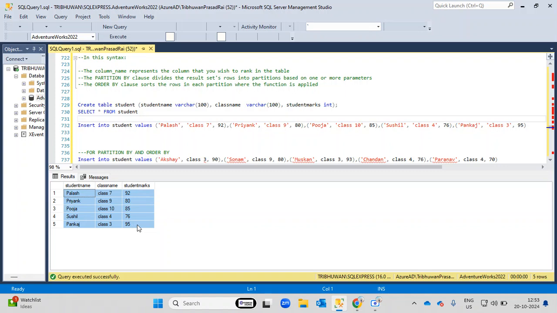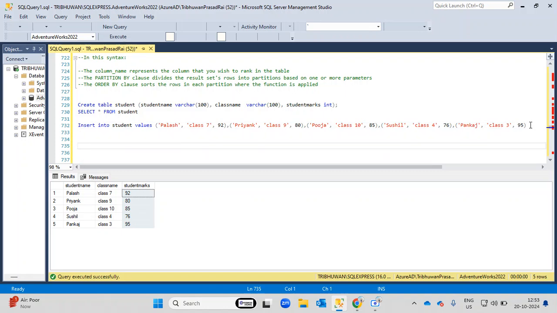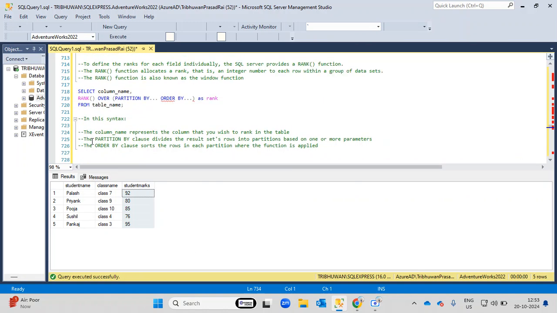So this is the first question: we should rank all these students based on their marks. In the output, I need one more column with the rank. For these types of scenarios, where I need to give the rank based on the marks, I should go with the window function.